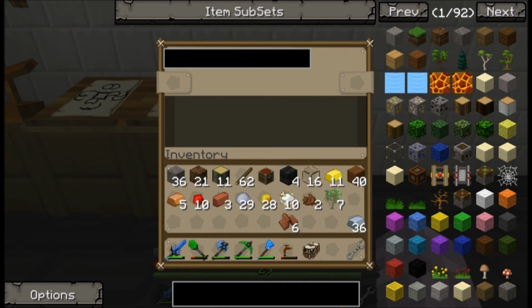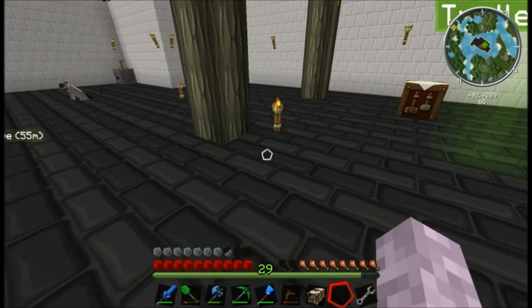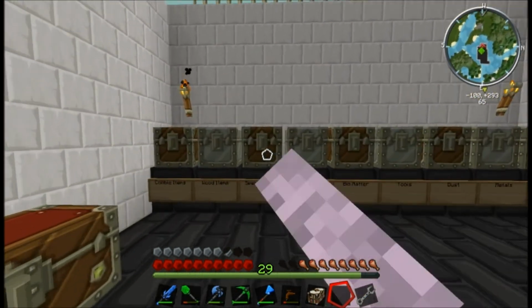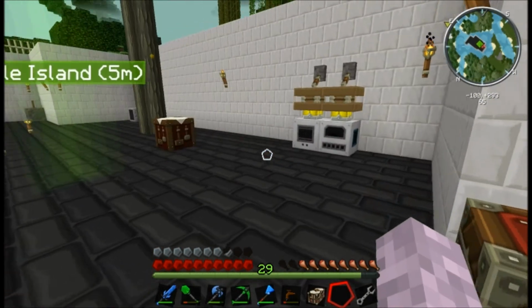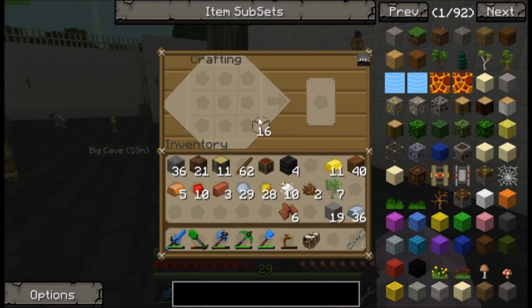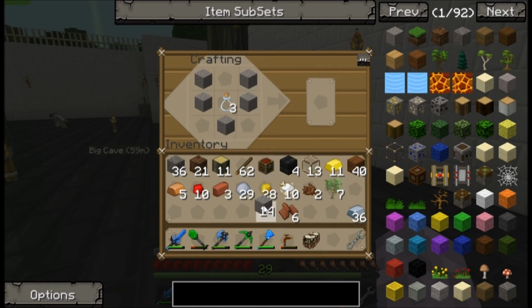Glass bottle. Stone. Alright. Looks like we're gonna need some stone for this, so got some of that. We need a glass bottle and some wood. Okay, glass bottle. Stone kind of like this, and then wood.